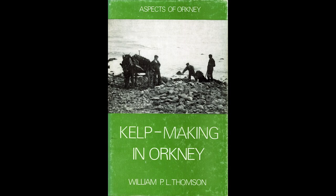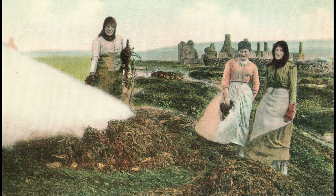I was fortunate enough to be living next door to Willie Thompson. I'd become really interested in seaweed and in its use on the land and as fodder for animals. But perhaps seaweed is best known in terms of its history to Orkney in relation to the kelp industry, and Willie Thompson's the man to turn to for information about that.